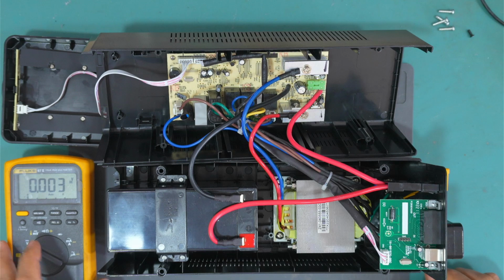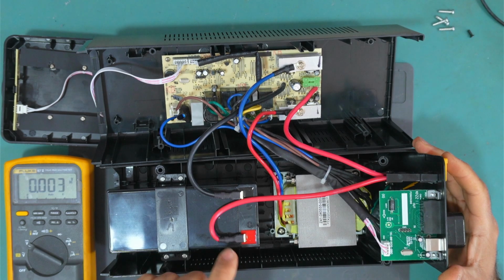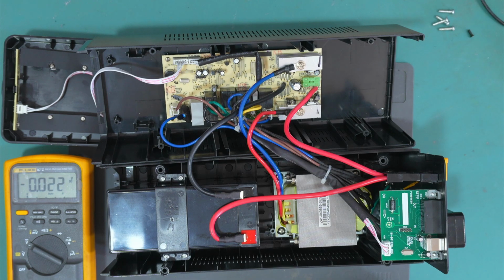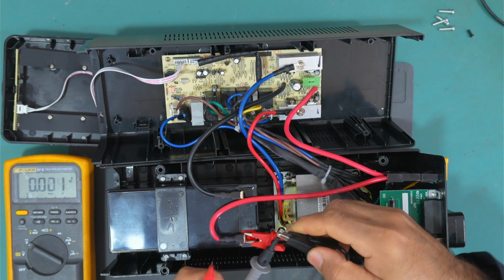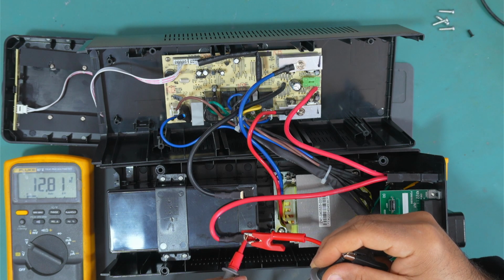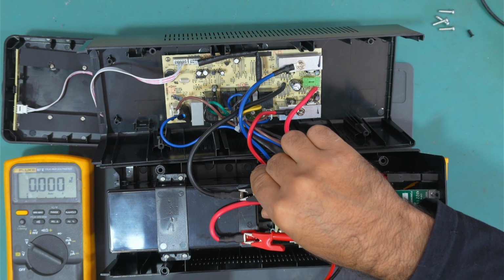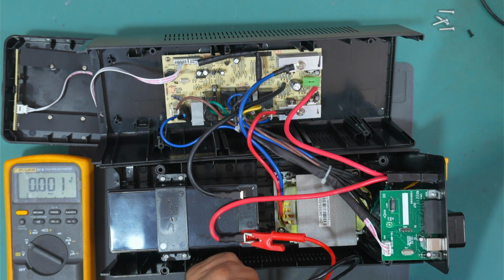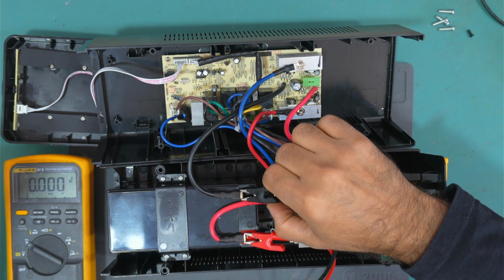Okay, let's try and recharge this battery a little bit. So the battery is disconnected using this. It's not connected to the board. Let me use my power supply and charge this battery a little bit. So here we have 12.8 volts. Okay, so it's taking actually nothing at all. It's almost zero. Yeah, it's taking nothing, 0 amps.